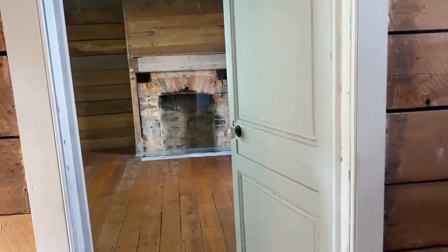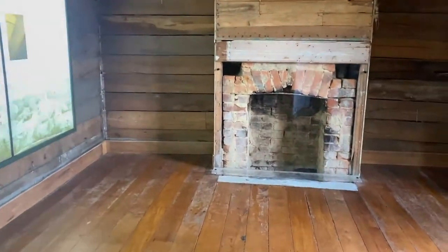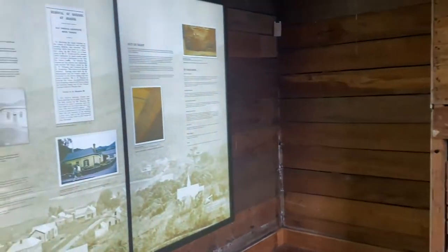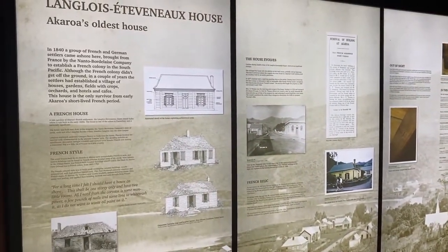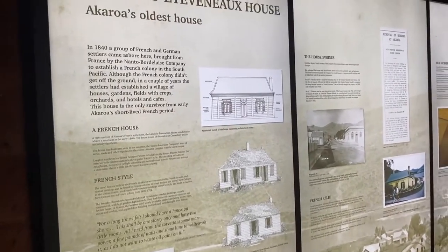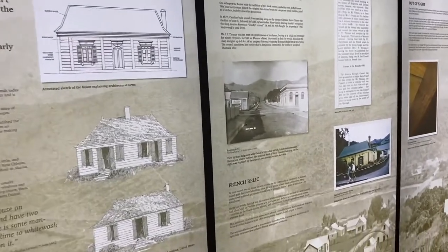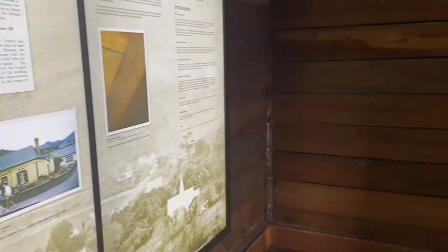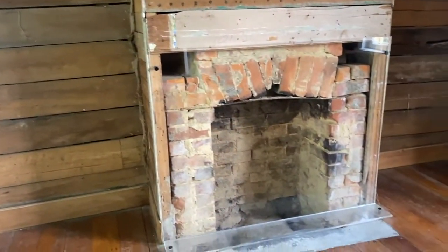There's another room opposite, and in this room there's wallpaper at the corner which is from the 1960s. There's also a fireplace in this room which is not original to the house — it was built from late 19th century bricks and was installed when the house had a makeover in the 20th century. There used to be a stair or ladder to the loft in this room. The house was owned by several families until 1960, when Akaroa bought it and declared it a National Historic Reserve. The French gave a big influence on Akaroa, as you can still see today — all the street names and places in Akaroa are in French.